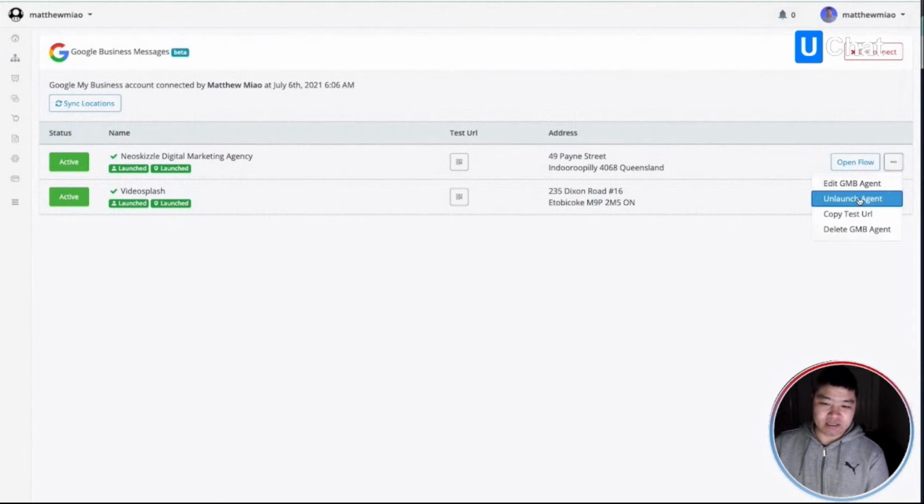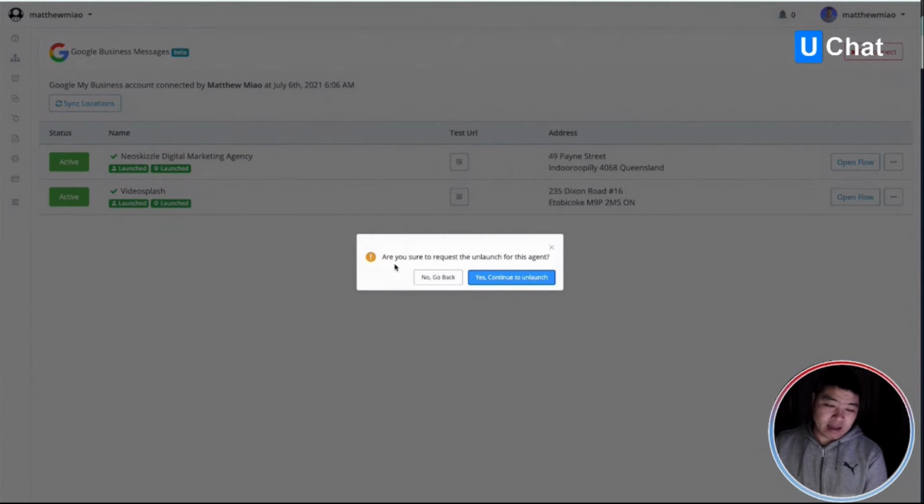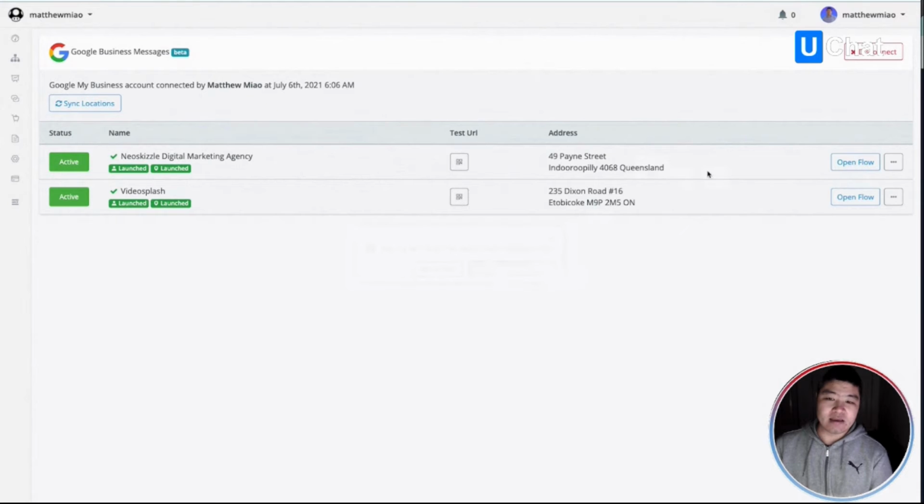Okay, so you just click this, and it will ask you that are you sure to request the unlaunch for this agent, and click yes, continue to unlaunch, and then you will receive the notification.